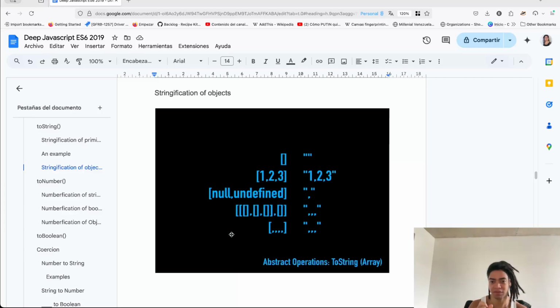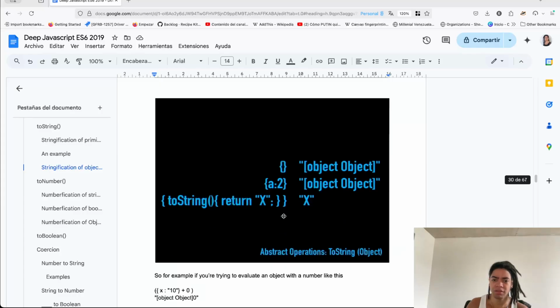And if you pass, for example, empty arrays inside of that, it will give you all of these comma separated values. So the pattern here is that it's going to give you values in a comma separated way if there are numbers or strings, right? In the case of the array. And in the object, it's going to give you the object, as we are quite familiar with.